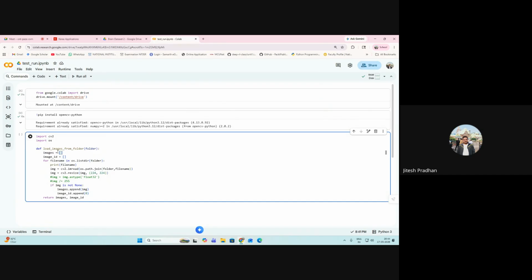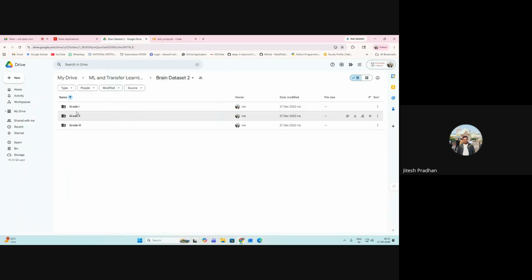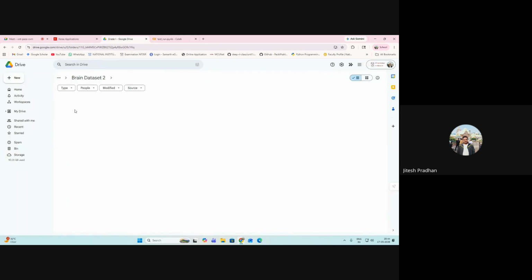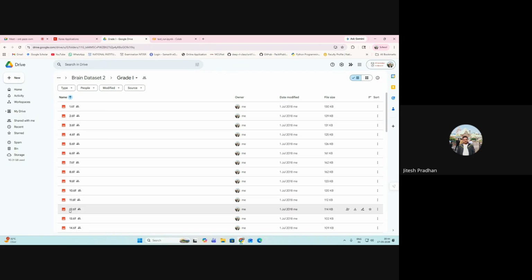One will retrieve all the images one by one. For the first image, it will generate label 0. For the second image, generate label 0. So this type of thing. Okay. Now, how will the entire set of images be read? Look here. We have taken a file name, for file name in os.listdir. So which folder will we provide? Let's suppose I have provided the path of the grade 1 folder. Based on that folder path, it will generate the directory list, listing all the file names present within that folder. In this case, let us suppose the files are 1, 2, 3, 4, 5, 6, 7 .tif. It will list out all these file names.